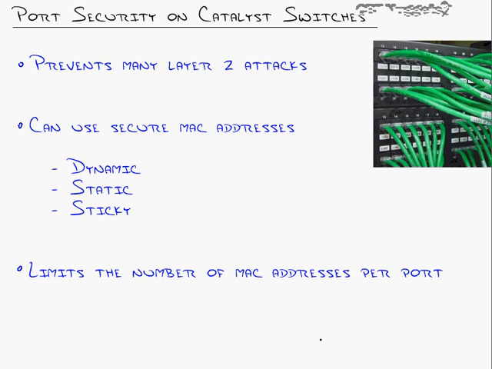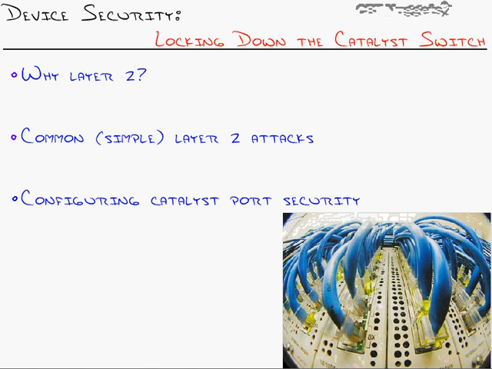So that's your way of doing maximum number of MAC addresses per port and combining it with the secure MAC addresses. That's the idea behind configuring layer 2 port security in your network. So to wrap up, we talked about first off why layer 2, because it's the commonly forgotten road in your network that a lot of people forget to secure or even consider. We talked about a couple of the common or simple layer 2 attacks, the man-in-the-middle attack to spoof somebody else's MAC address, and of course, the real simple MAC address flooding to try and fill the CAM table on the switch. We talked about then configuring the port security.